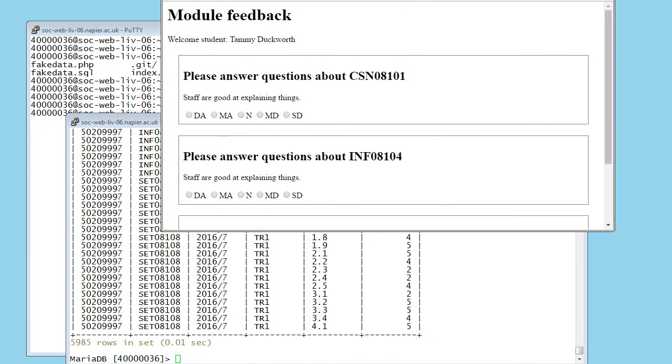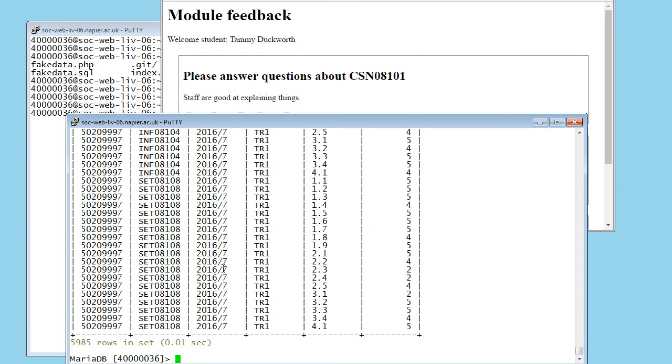The commands we'd want to insert into this thing here. So insert, this is the command that we want PHP to do, insert into ins res values, and there are 6 columns, 6 bits of data. The student is 50, 20, 0036.